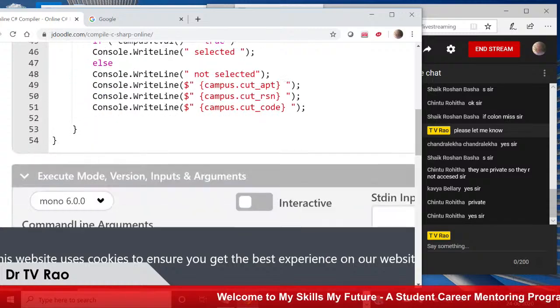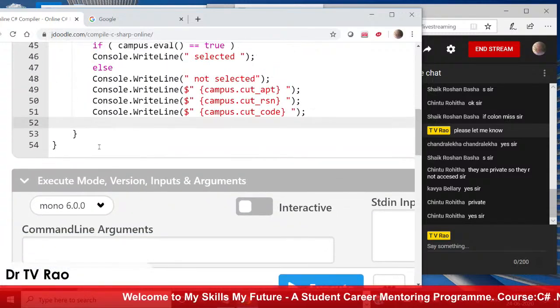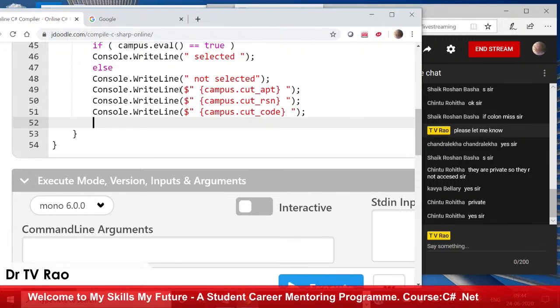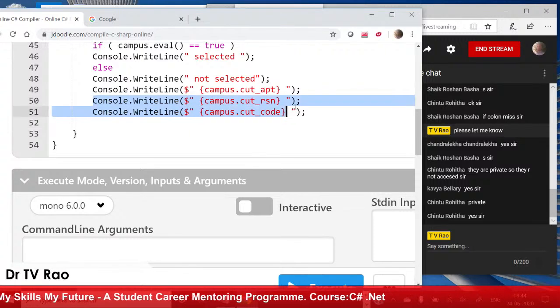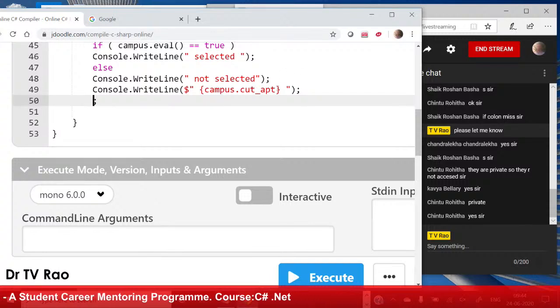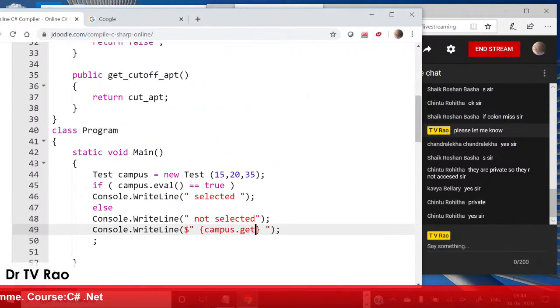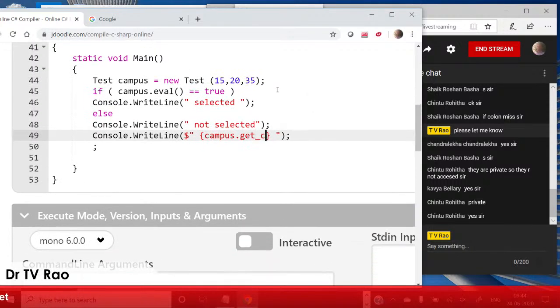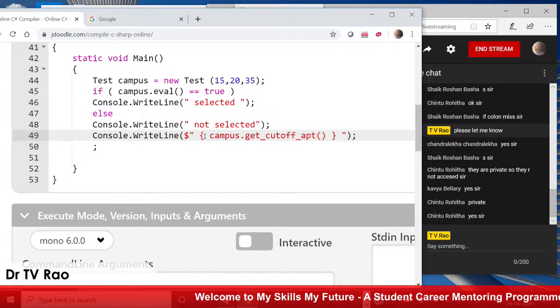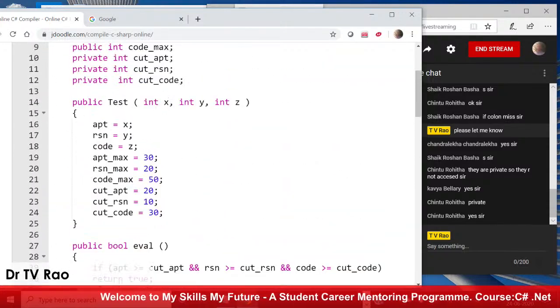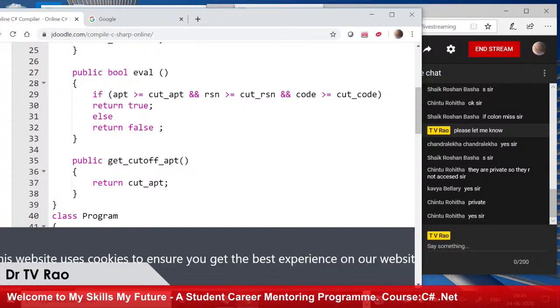Okay, now look here. So what I do is I call get cutoff aptitude method. Because that method is inside the test, and that method can access even private parameter.